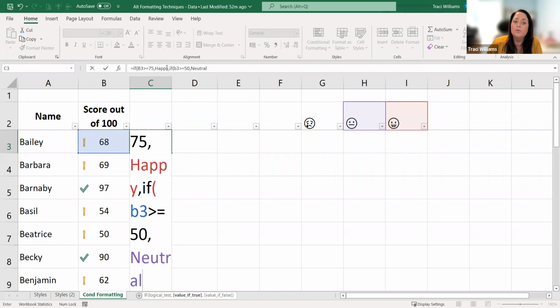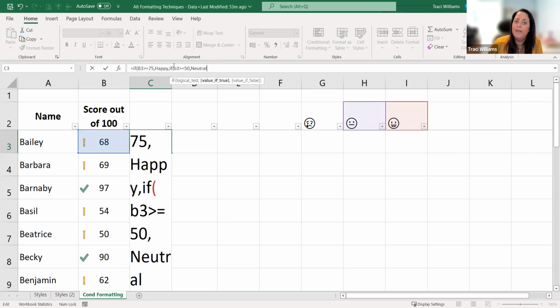In this instance, it asks that question, gets false. So it ignores this, because that's the result for true, and it moves on and asks the next question. By the sheer fact it's asking this next question, it knows the value is capped at 75, it knows it's less than 75. So that's why within a nested if formula, we don't have to ask, is it between 50 and 75? We just say, is it greater than 50? Because it knows it's on a cap of 75. So if it is greater than 50 and less than 75, then it's going to return neutral.